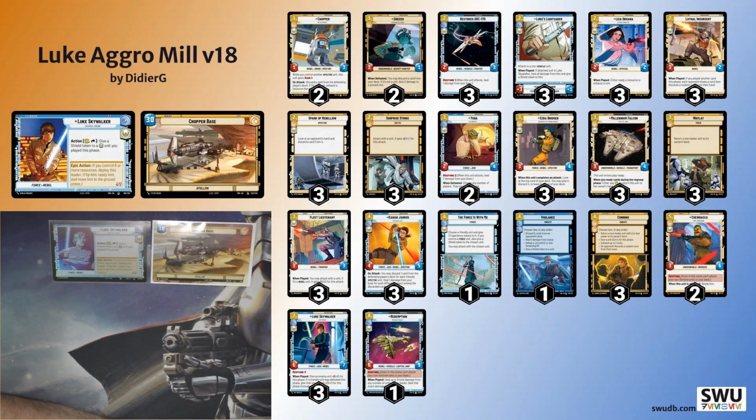And I think a lot of that power comes from Luke's lightsaber. I think Luke's lightsaber is often slept on, and seeing it in action when you attach it to Luke Skywalker, seeing some of the combos you can do with it to heal him and shield him and make him a 7/8 is incredibly powerful for only 2 resources.